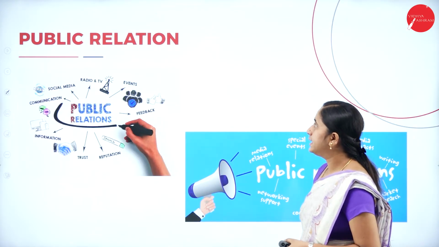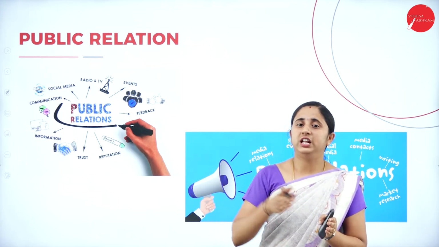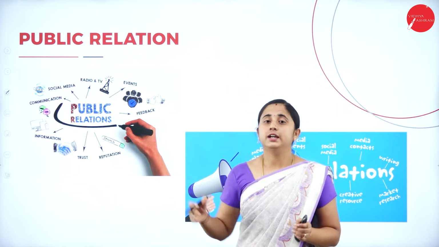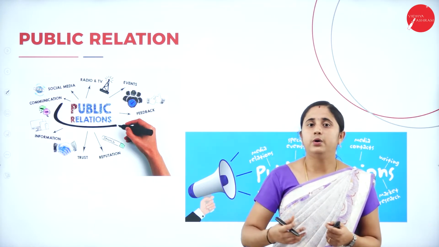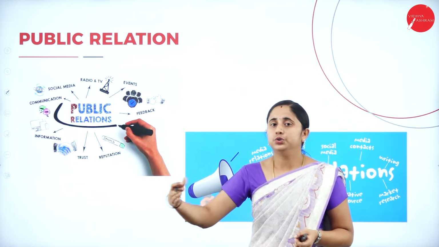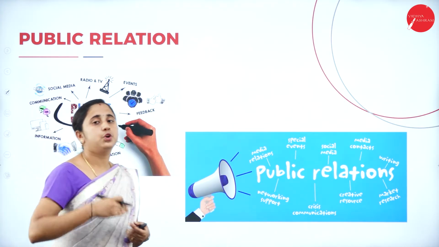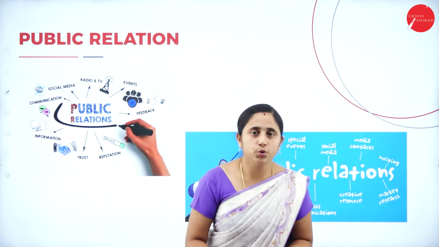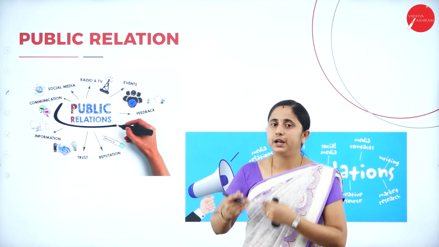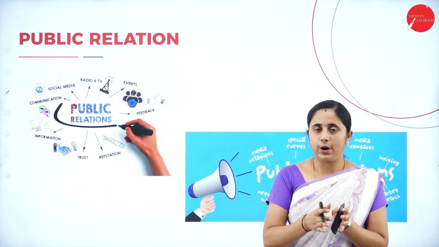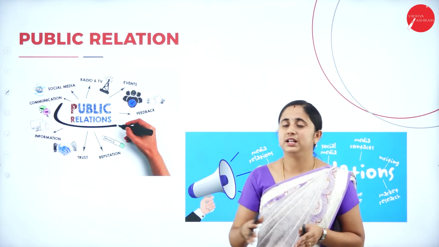Last one, public relation. Public relation means the government needs to maintain a good relationship with the consumers. They need to give information about the new policies and government rules to the consumers or to the people. So they use promotion to promote their government policies and rules to the people. They use social media, television, newspaper and radio to give information about government policies, rules and regulations. So they need to maintain good public relation.